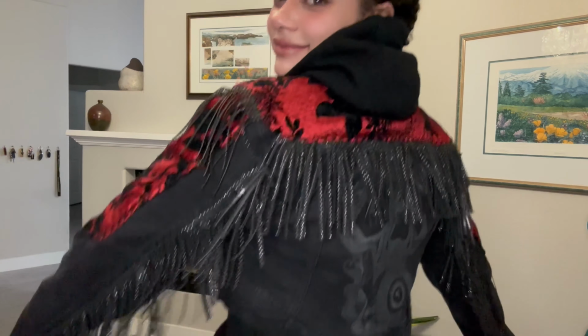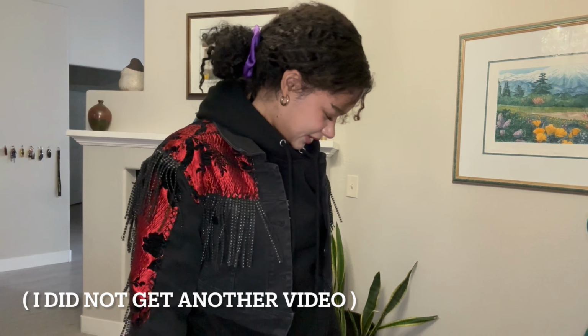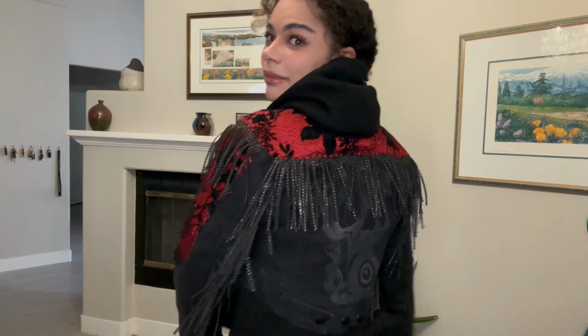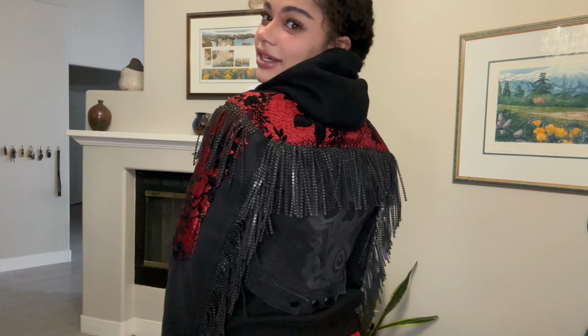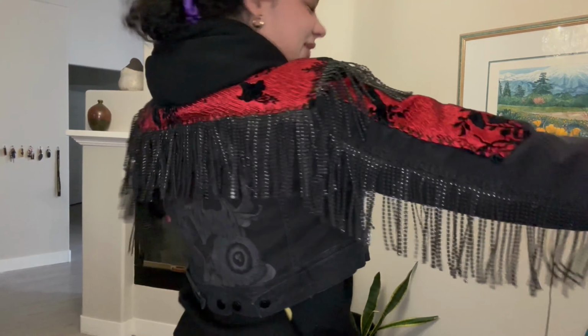Okay, but yeah, and then I am going to get another video of what it looks like when the back is glowing, because it's actually really cool. I don't know, can you see?